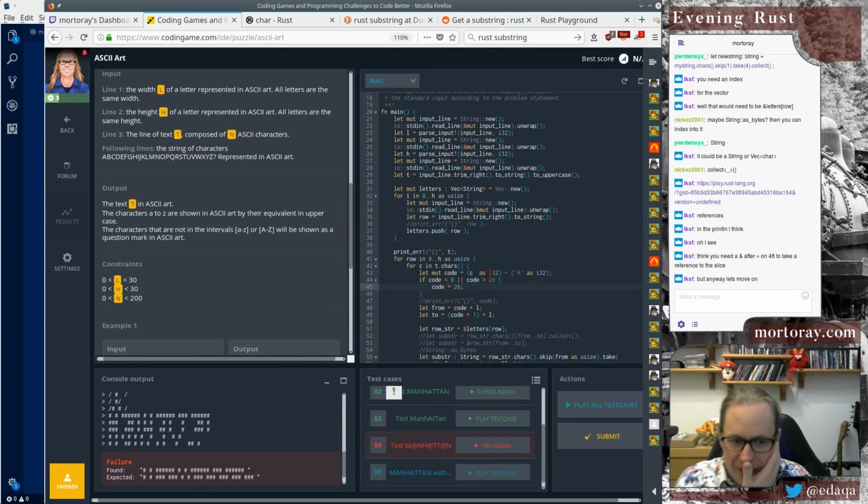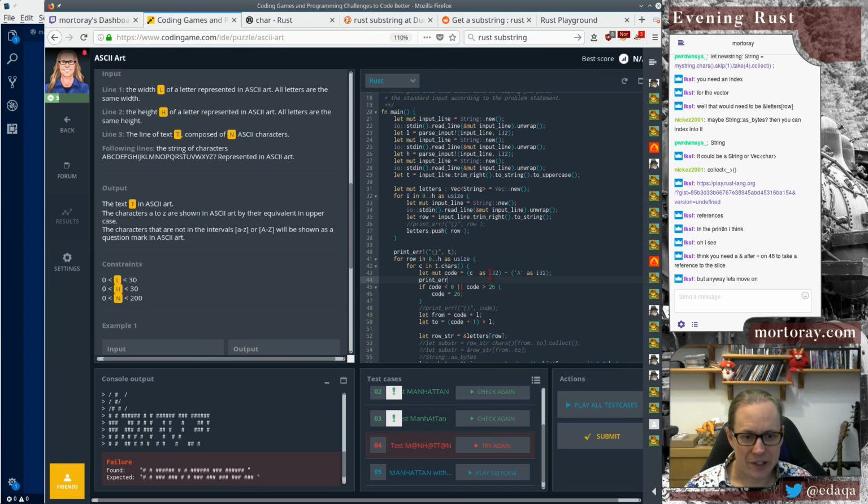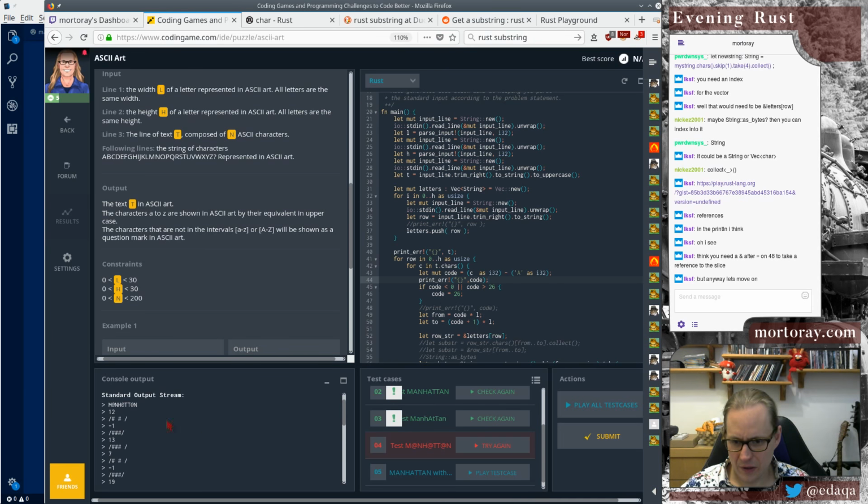That should be fine. 26 is the length of the alphabet. Got to see what our error is here. What is code? -1, that's fine. If code is less than 0, code should become 26.